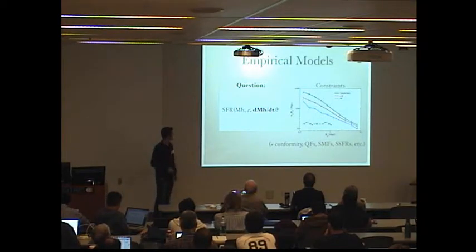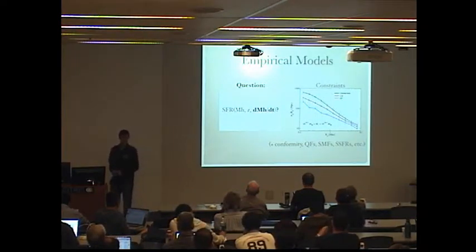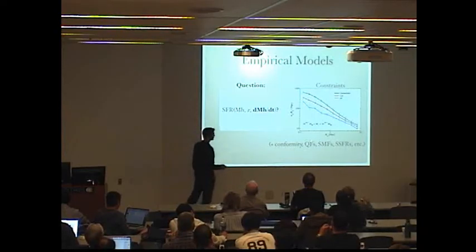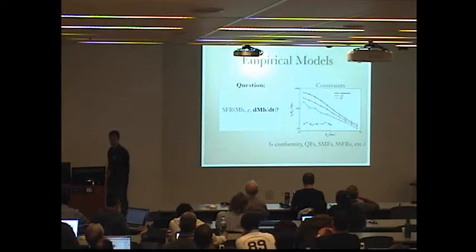The one I'm telling you about today, we can ask the question, what is the star formation rate as a function of not only halo mass and redshift, like we were able to do before, but also what's the relationship with mass accretion history? And so now, of course, we add in a lot more constraints. Besides the stellar mass functions and specific star formation rates that we had before, we also add in quench fractions, conformity, and things like correlation functions of galaxies split by their star formation or quench status.